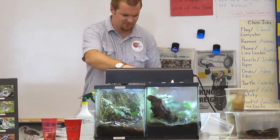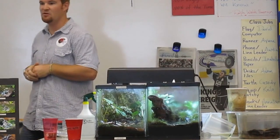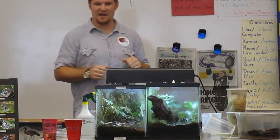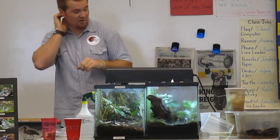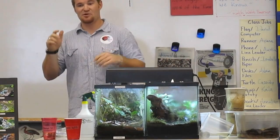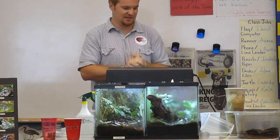So I don't have any of the cocoa huts in there right now, but so what they do, does anybody know what breeding is? You guys aren't aware of what breeding kind of means? Shake some heads, maybe say yes. Anybody know? Because breeding is basically how they make other froglets, okay? How the frogs make other froglets. Now they have a really cool way. This is one of the coolest things about poison dart frogs, is they have really cool calls and they have really cool breeding activity that goes on. It's not like some mammals that you've seen like dogs and cats.